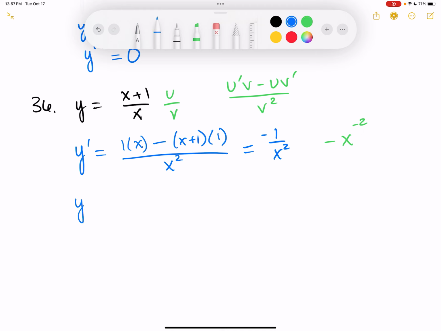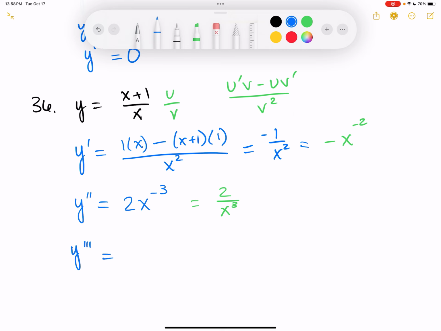So, second derivative then would be what? So what's the derivative of negative x to the negative 2? It would be 2x to the negative cube. Yep. Now, the book may write it as 2 over x cubed. Either way, it's the same thing. If you did the quotient rule, it would show you 2 over x cubed, because something's going to end up canceling, which is why. If you had done the quotient rule from negative 1 over x squared. But it's easier to not do the quotient rule.